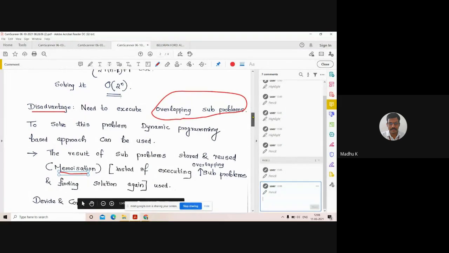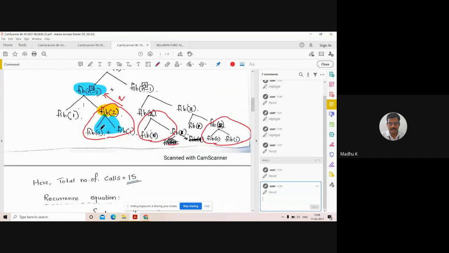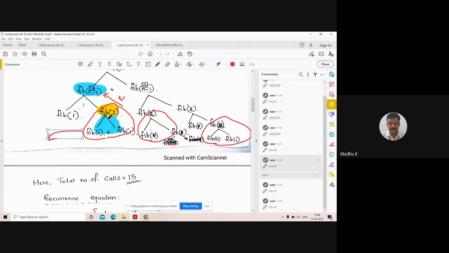That is, the result of a subproblem is stored, then it is reused. So for example, suppose this is a subproblem for calculating fib of 2. I will store the result somewhere else. Then while solving this, in this situation, I will just reuse this variable. Okay, that is memoization.